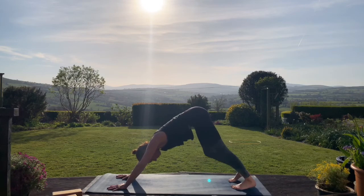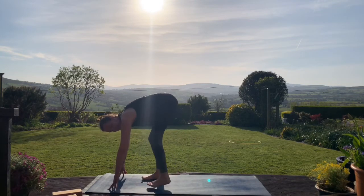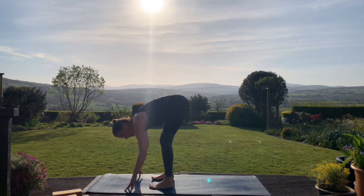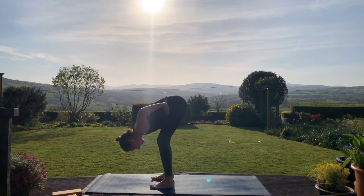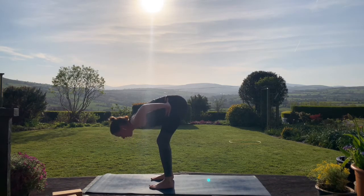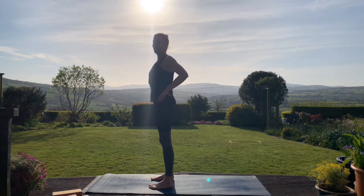Just do another moment or two here, peddling the feet. Then we begin to walk the feet up towards the hands. Keep the feet at hip width distance apart. Keep a nice soft bend in the knees here in a little forward fold. In this forward fold, draw your belly button in towards your spine, just to keep the abdominals activated. Then take the hands onto the hips and on your next inhale press the feet into the floor, bringing yourself up safely to a standing position.